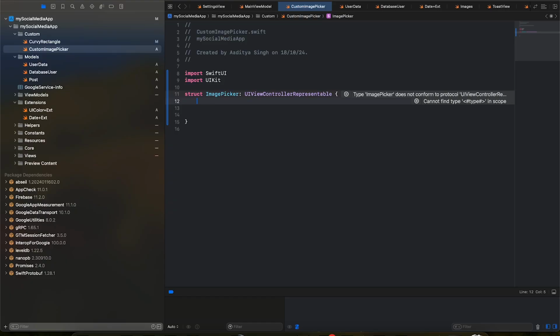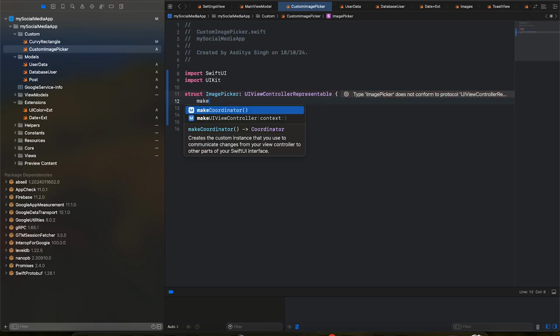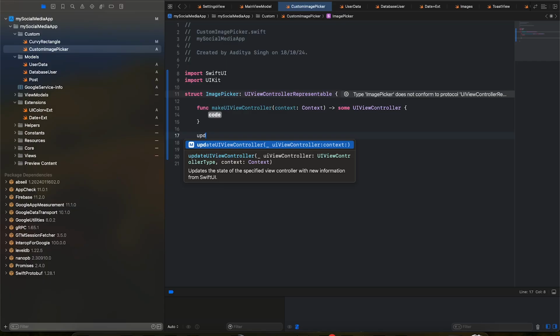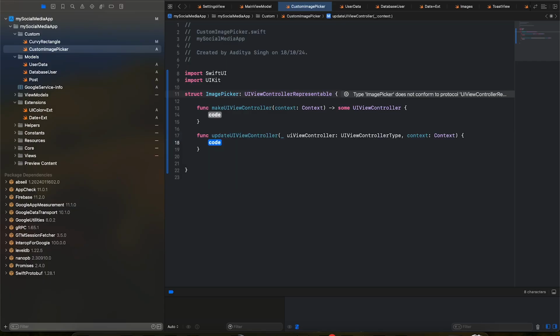What we could do is have makeUIViewController, so this is one of the functions that we need. And if we are still not conforming, we would need the updateUIViewController function as well. These are the two functions that are required by any structure conforming to this protocol.